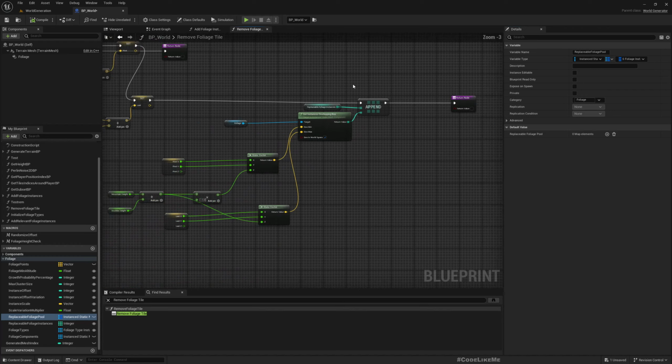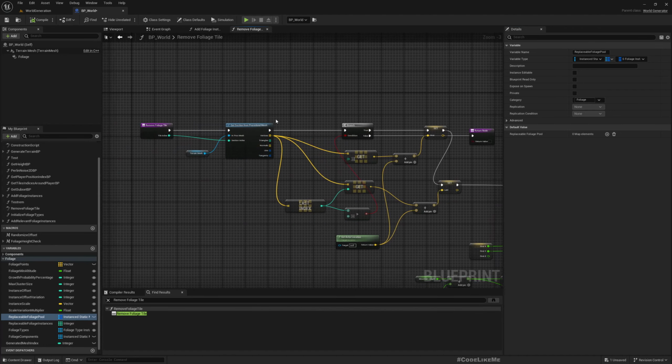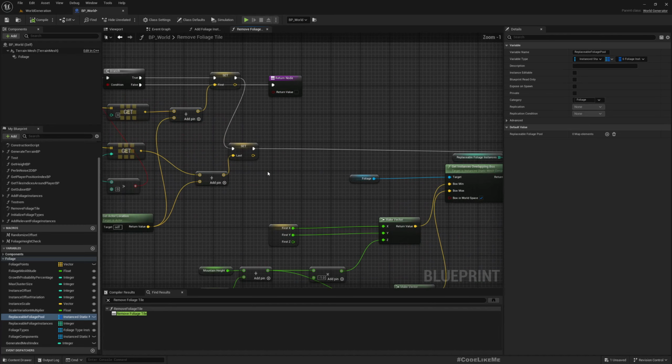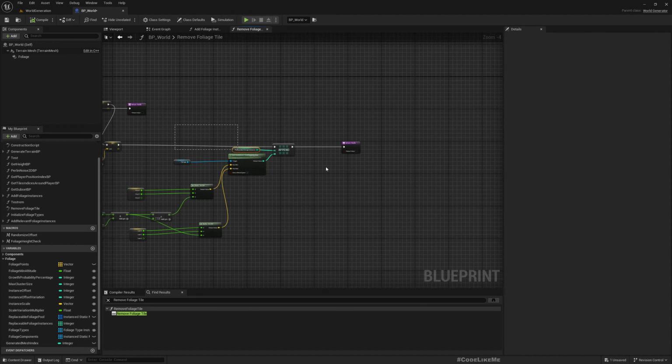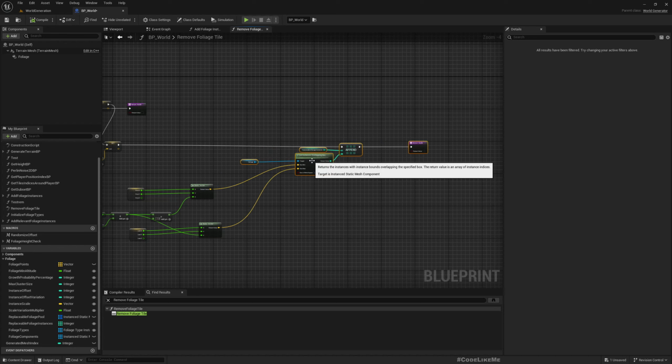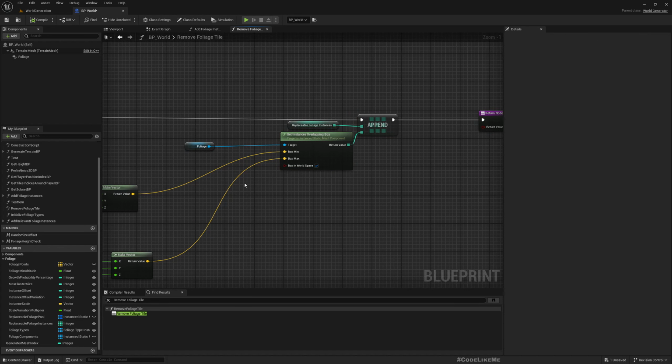Alright, now, so when we call this remove foliage tile, we generate this box, and here what we do is we get, so let me, this is box min and box max.